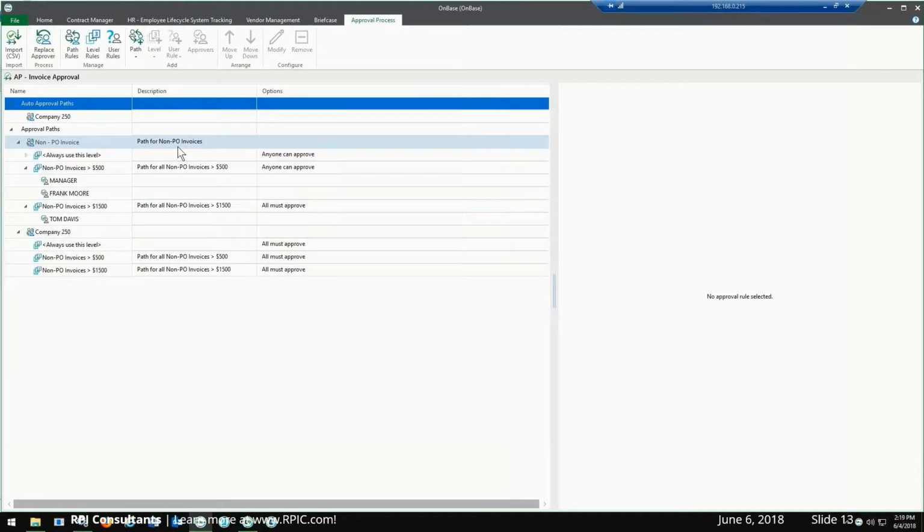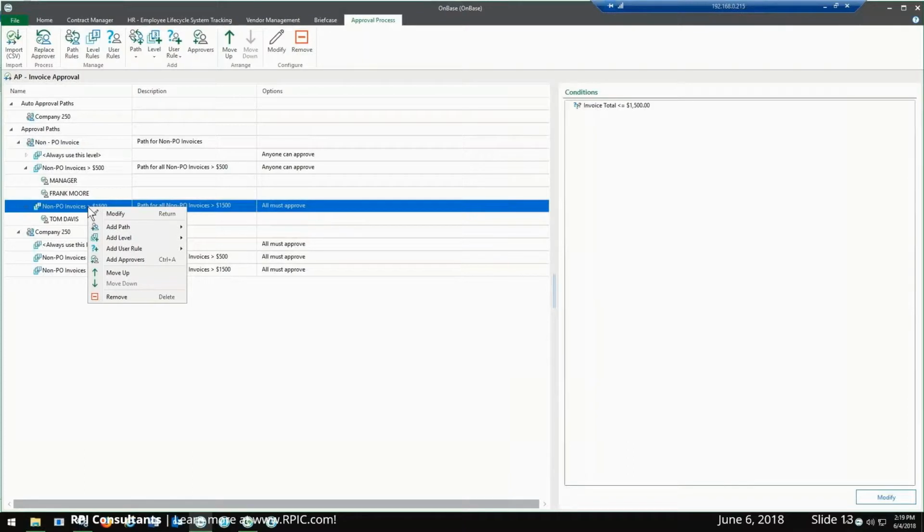to define where these invoices should go. The way this works is you can set up multiple paths. Within those paths, you can set up multiple levels. Within those levels, you can set up multiple users to be assigned these specific tasks. It's fairly easy to do for your business administrators who will be updating this. If they're able to do simple if-then statements to define certain criteria, they should be able to handle this.